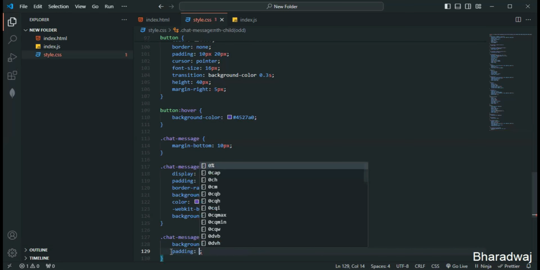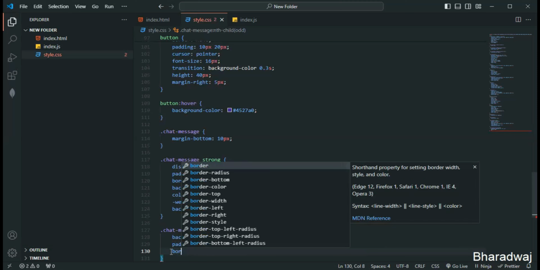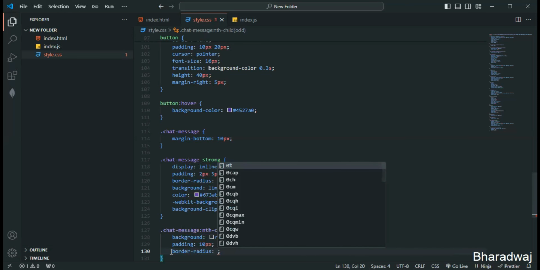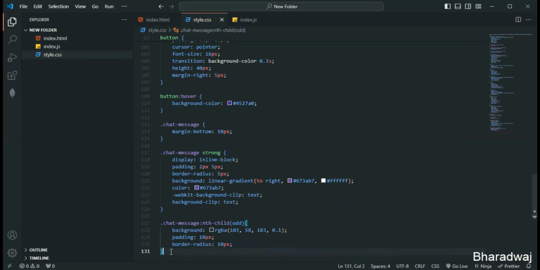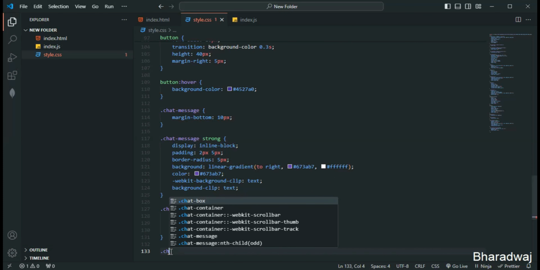This is one thing. Padding of 10 pixel, border radius of 10 pixel. So this is it basically.